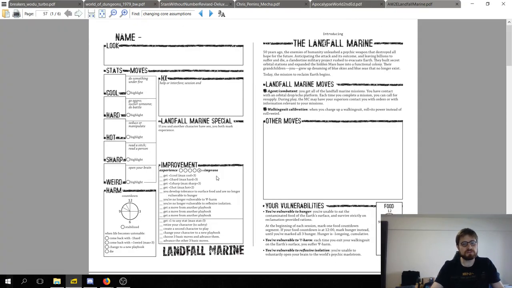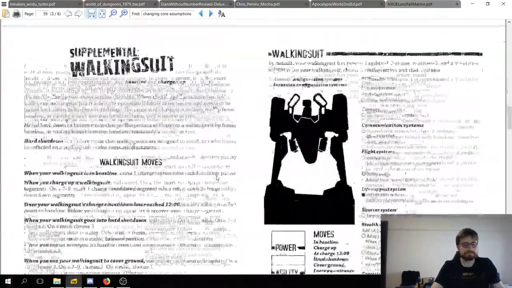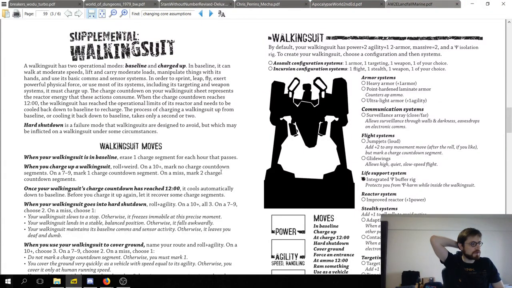Let's look at the Landfall Marines mech. Okay, so the walking suit has two operational modes, baseline and charged up. In baseline, it can walk at moderate speeds, lift and carry moderate loads, manipulate things with its hands, and use its basic comms and sensor systems. In order to sprint, leap, fly, exert powerful physical force, or use most of its systems, including its targeting and weapon systems, it must charge up.